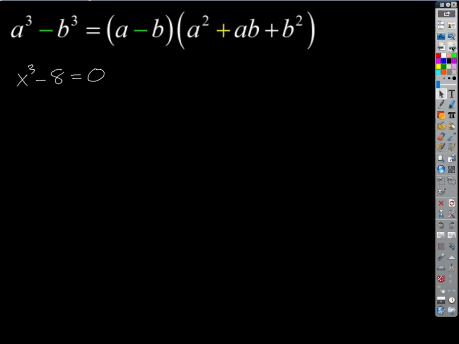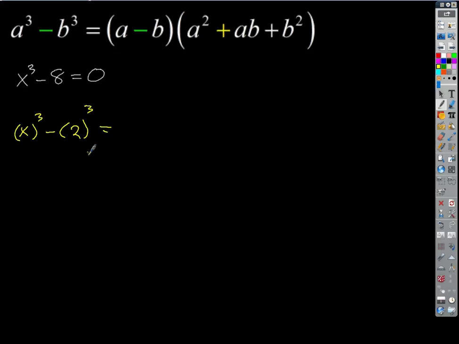So the question is, does it match that pattern? Could we write x cubed minus 8 as a cubed minus b cubed? What would my a be? Okay, what's my b? 2. Yeah, 2 cubed is 8, isn't it? See what I'm saying? So can we write 8 as 2 cubed? This one works.